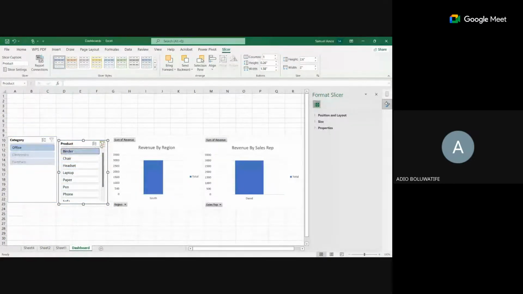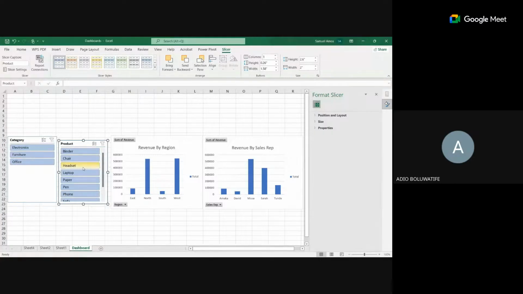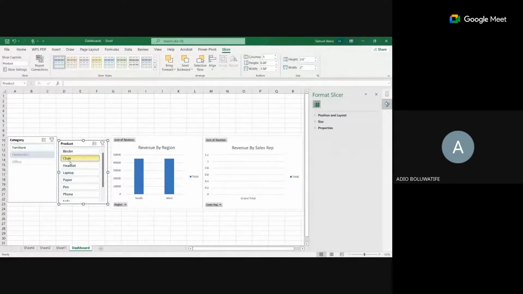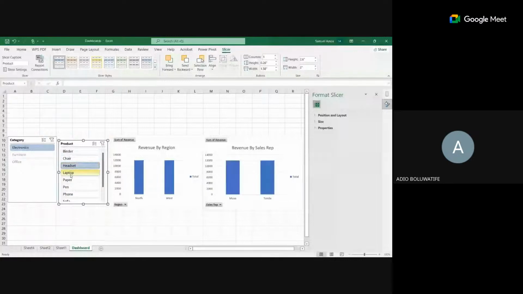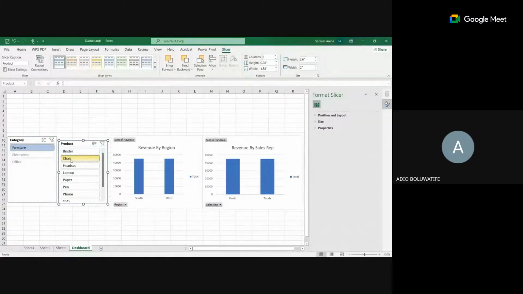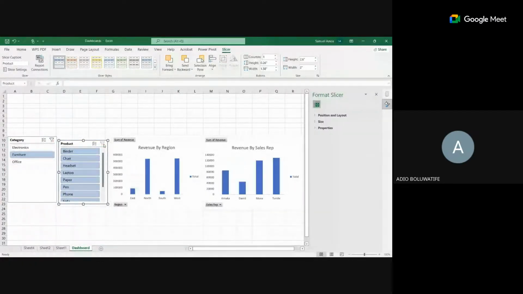So now notice, when I click on, let me click on a state. You see now, the two are changing directly. The two are affected directly. So now if I click on this category, Furniture, you can see. So I can come and click Chairs. So we are good to go. So that is that about that.